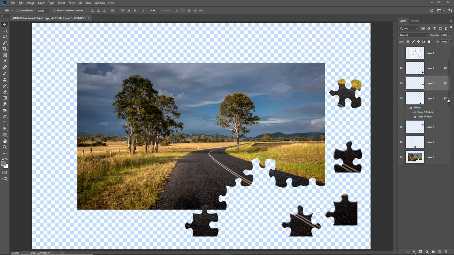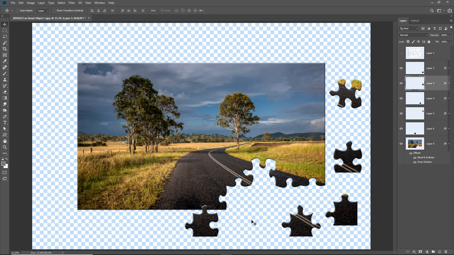I'll tuck them away to keep the layers looking a bit more presentable, but that's all it's doing, nothing else. So there we've got a little bit of body to all of the pieces that we've cut out. But we could do with the same on the base image too. So let's continue that with Alt, click and drag the effects. Now you can see the jigsaw puzzle itself has got quite a nice effect here.